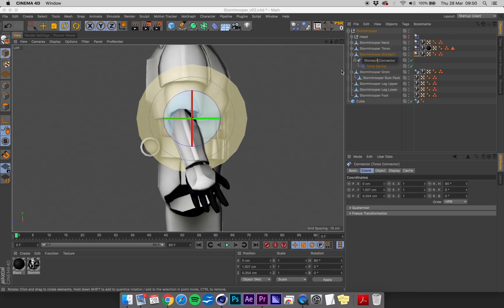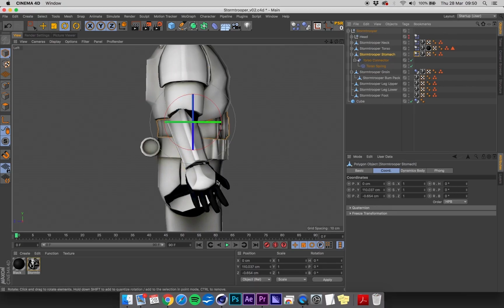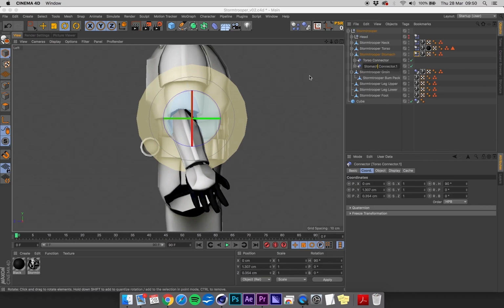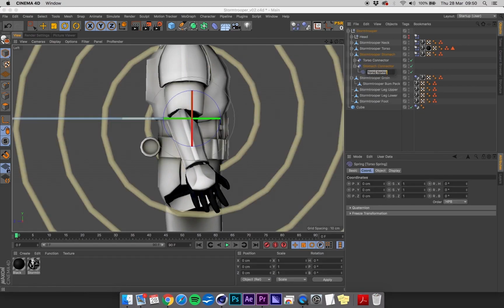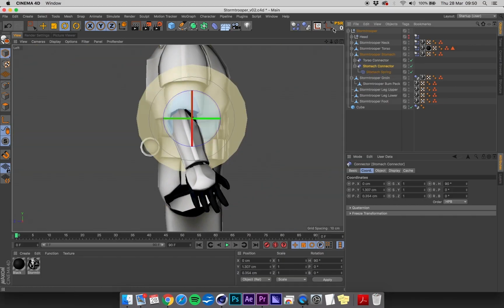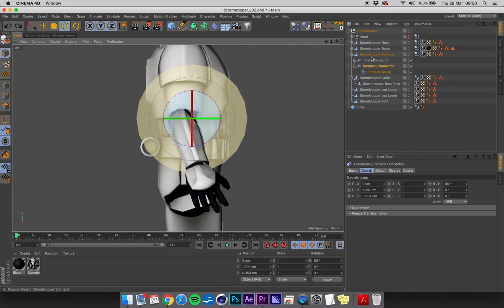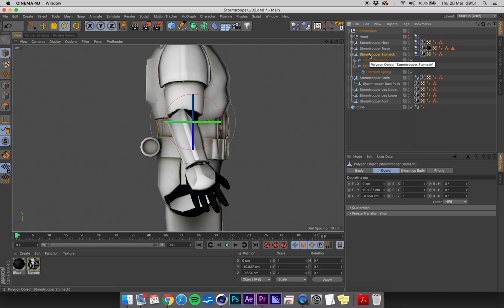Oh no, sorry, did it wrong. We need to keep the torso, obviously. Let's make another one, stomach, and this stomach spring. So torso is up there.